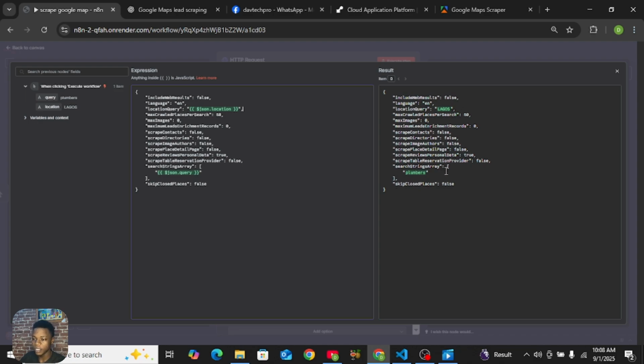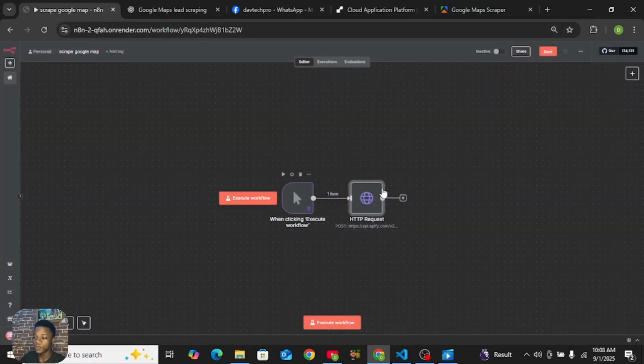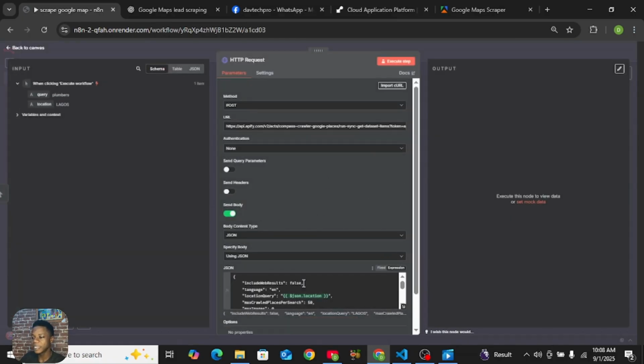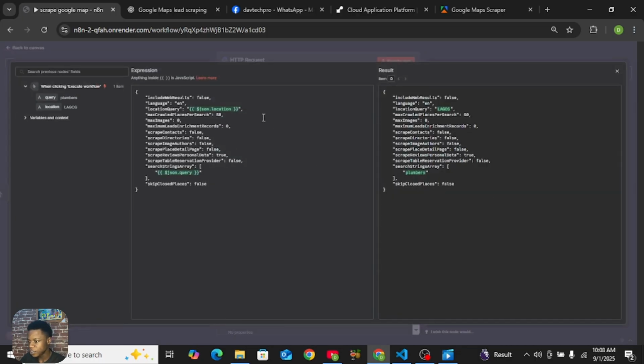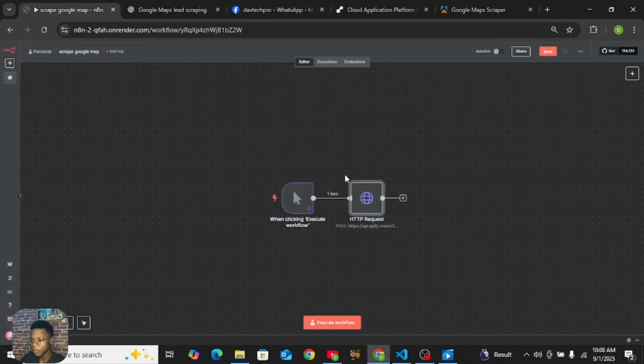The search string is now Plumbers. So if we change whatever it is from this manual trigger, it will change in the result from our HTTP node. You understand? So we are sending this to this URL for us to actually scrape Google Map and get those things. I don't want the results we should be getting to be too much, so let's just get 5 results. I think 5 results is better. And yeah, let's just click on this play button here.